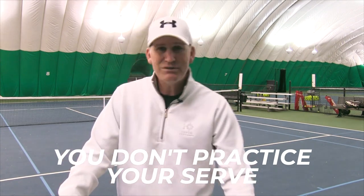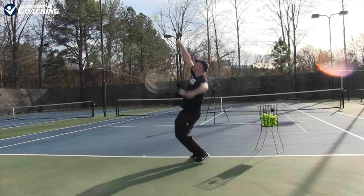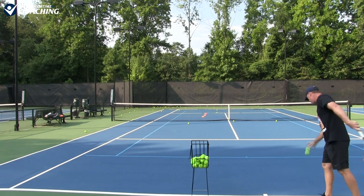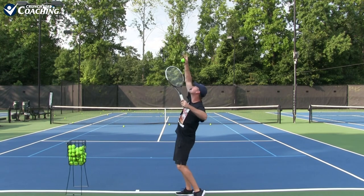The serve is the most important part of the game. You take this basket of balls, go out by yourself, and practice your serve — it is easily the shot you can practice alone and improve dramatically. You don't need someone returning the ball, you don't need to rally. I found I got my best work done as a player when I was alone working on my serve, because when you play tennis you often need that energy of hitting with somebody, but the serve has so many moving parts that it actually helps to be by yourself in a quiet court.